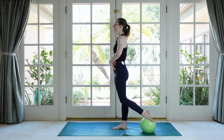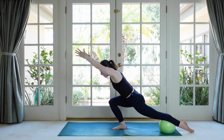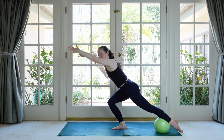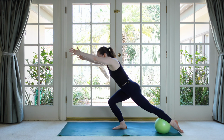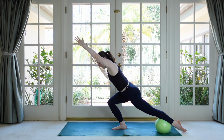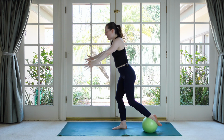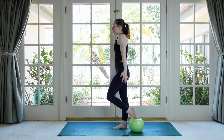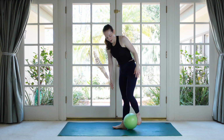All right. Add the arms and the supporting leg when you're ready. Give yourself enough time to find the shape and then stand. Now, depending on the size of your ball, the length of your limbs, this all might look a little bit different, but it's okay. Do your version, whatever that is. Down and then lift. So good, you guys. Let's do 2 more and then we're done. Last one. And then return tall. Good, you guys.